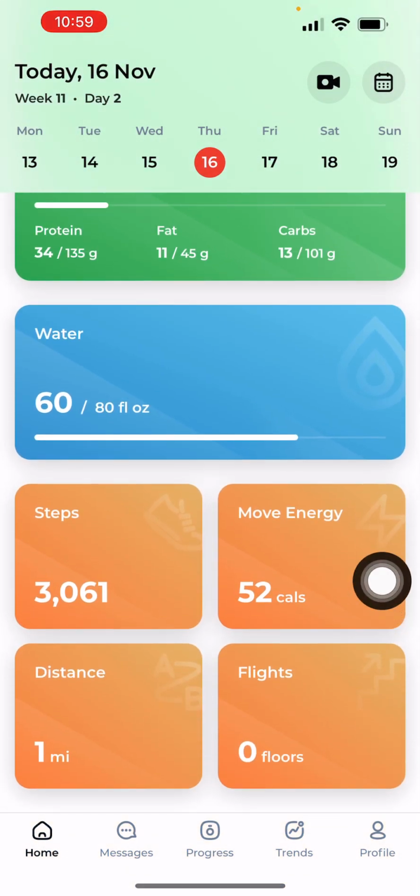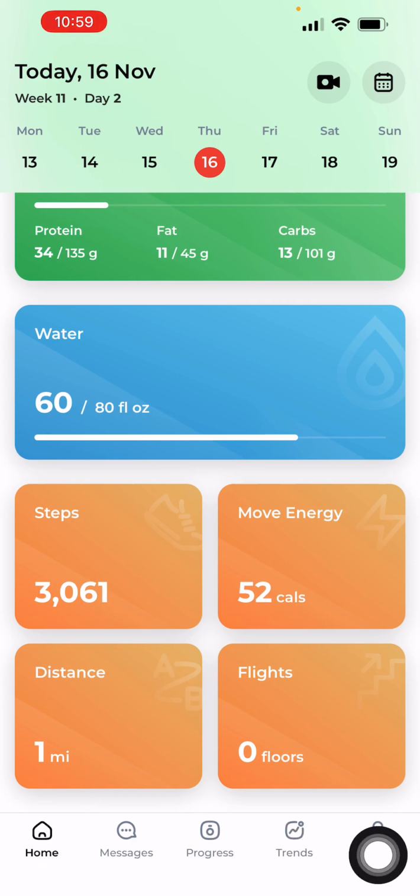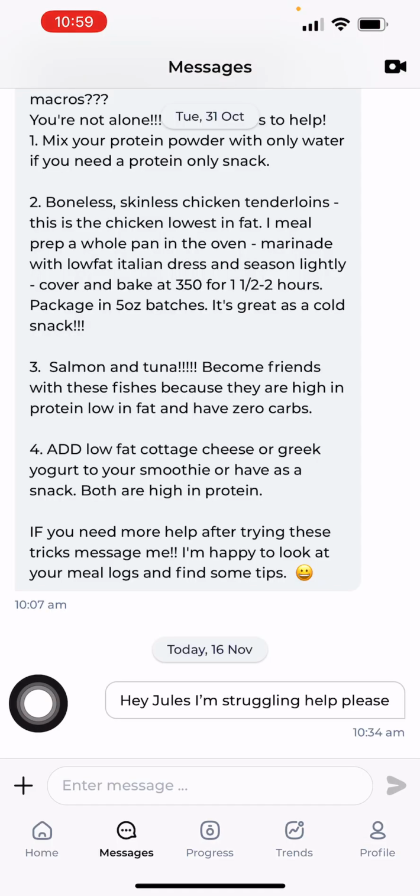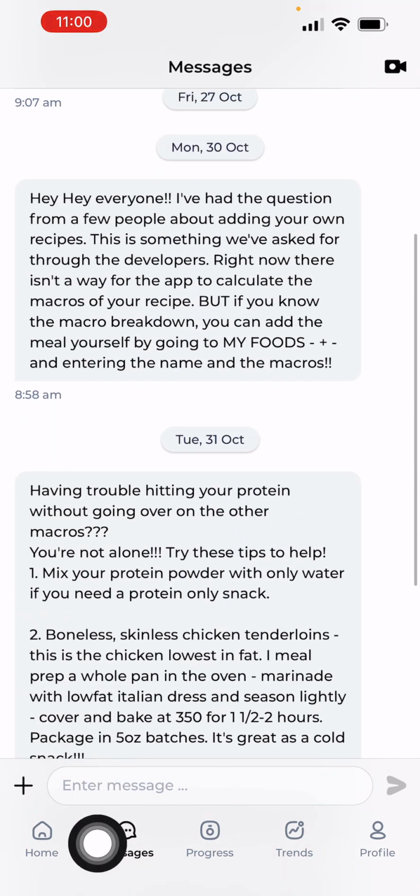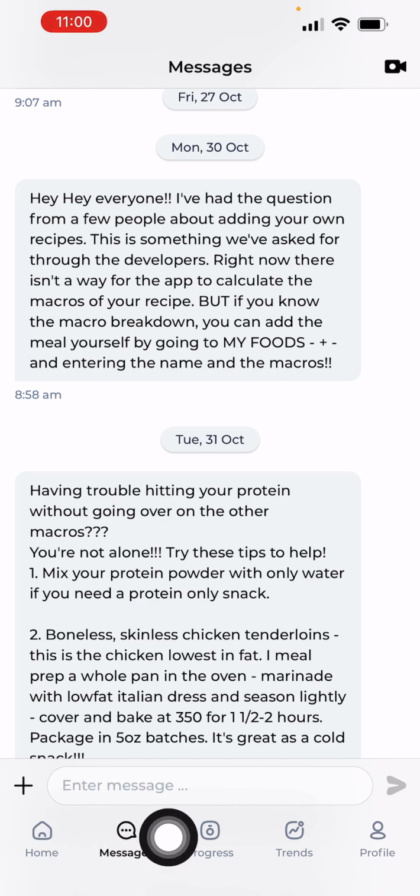Okay, and I've already talked to you about this, so let's go down to your bottom part right here. So this is the home screen. This is your messages. So you can send me messages. These are the messages that I've sent you. You will get a red dot right here if there's a message for you. You get a red dot if it's time for you to do your progress report, a red dot if there's anything in your profile that you need to attend to.